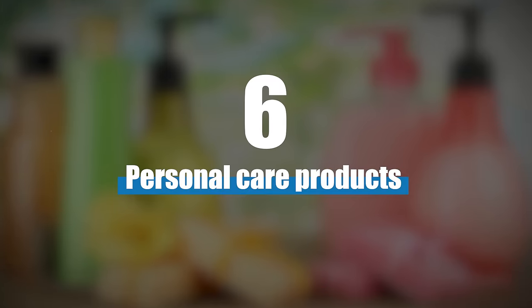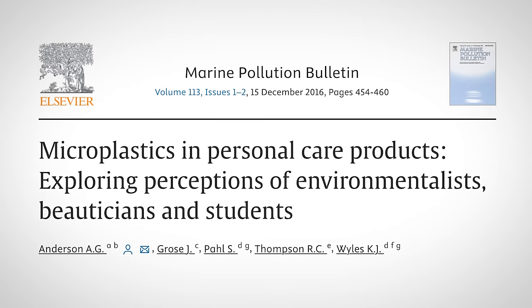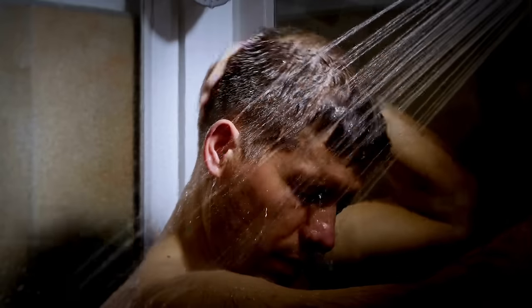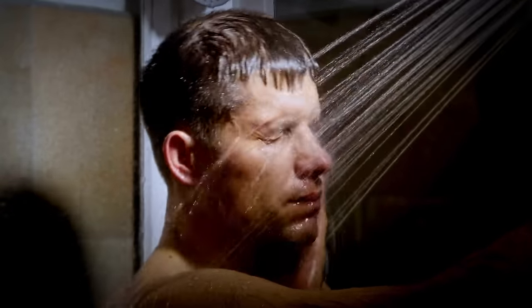Number six, personal care products — different kinds of skincare products, creams, shaving cream, shampoos, shower gels, etc. You should use more natural cleaning agents like regular soap or natural shampoos. When looking at skincare products, the ingredients should ideally be food-grade, meaning you could eat them without harm. Some good ingredients are olive oil, tallow, honey, beeswax, clay, and sea kelp. Those are generally safe and don't have xenoestrogens.